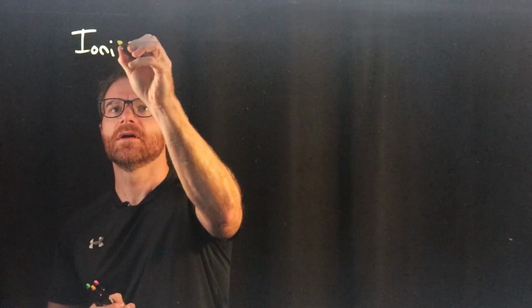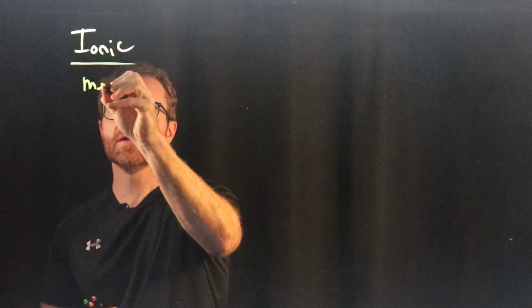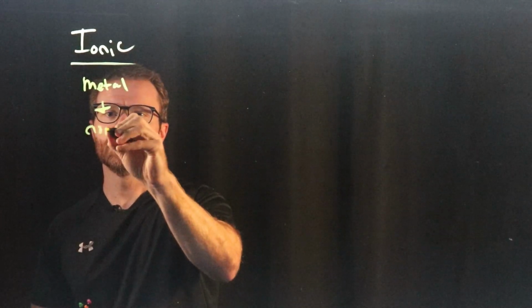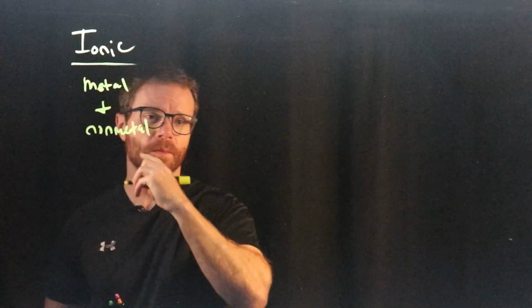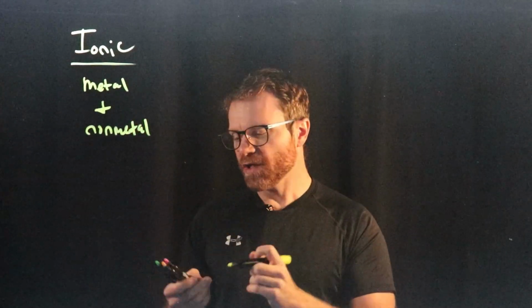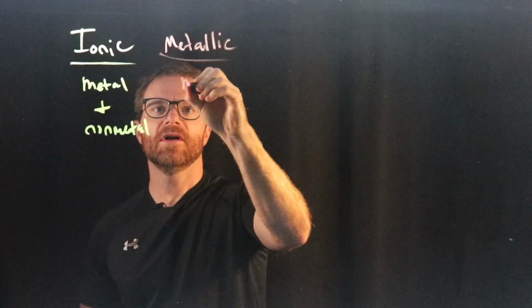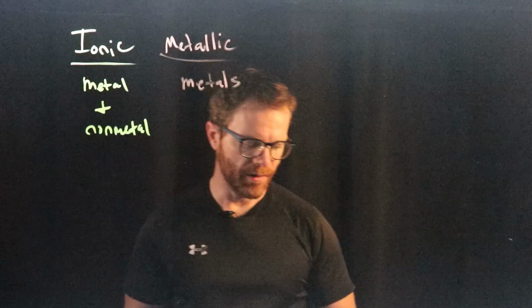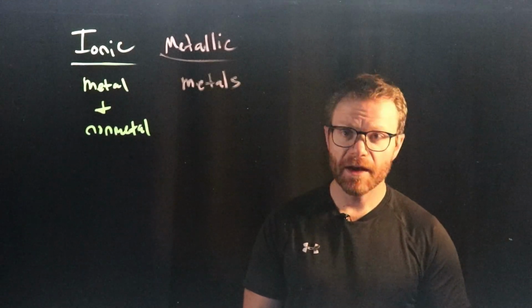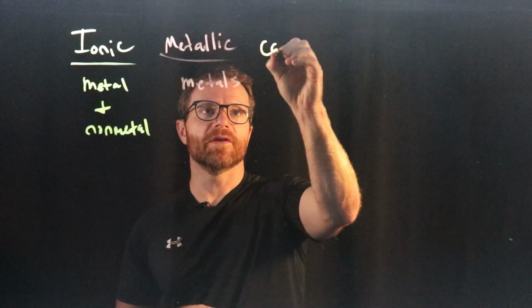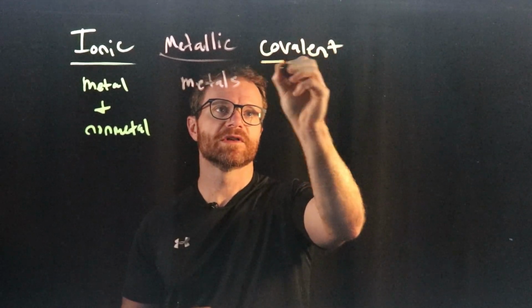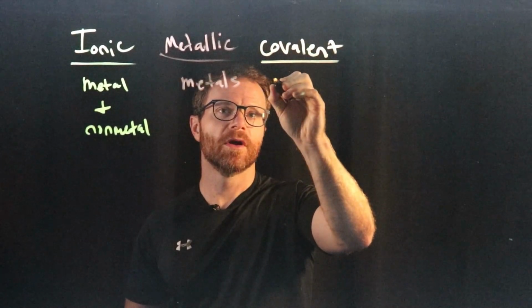So let's outline those major types of bonding that we've just gone over. The first one that you've learned for quite a while now has been ionic bonds, which form between a metal and a nonmetal. The one that we just went over, the newest one to you, are metallic bonds, which are between more than one metals. And then the other one are covalent bonds, which exist between one or more nonmetals.